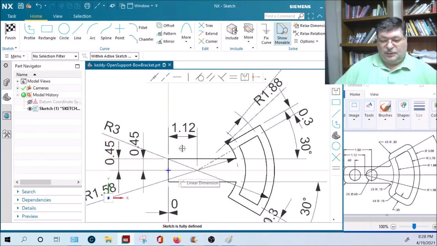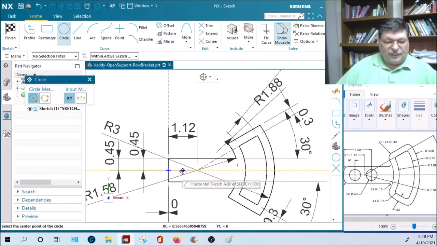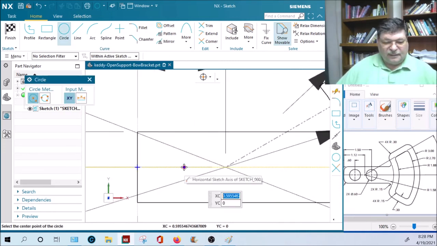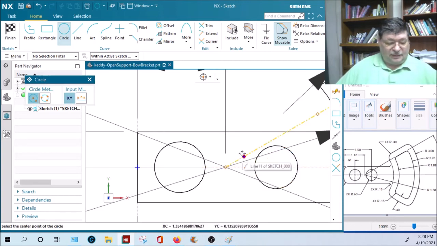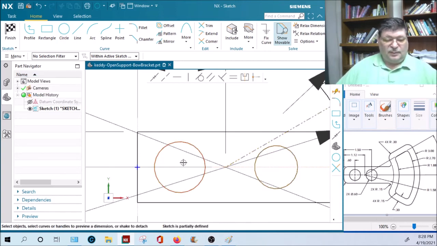Now when I put the two holes in here, I know that any constraints I'm missing are related to those two holes. So let's put two holes in there. Can I put it on this line? If I snap on that line, will one constraint be on that line? I think so. And here's a way to find out. You put them on there, and then you try to move it. And if you can only move it, like I'm moving left and right, it won't move up and down. Good, so I'm constrained to that line.